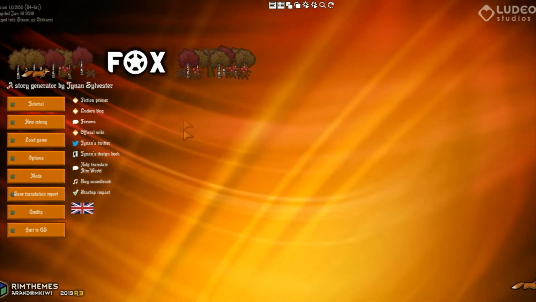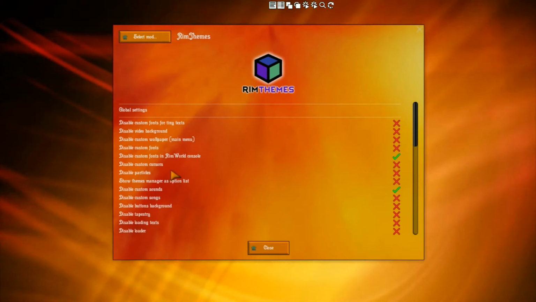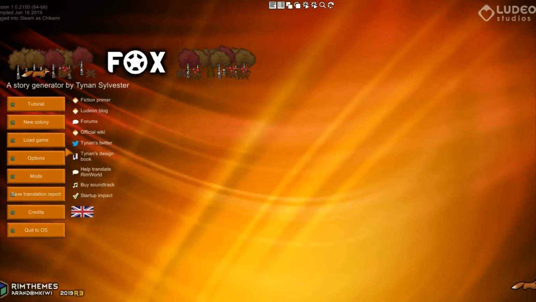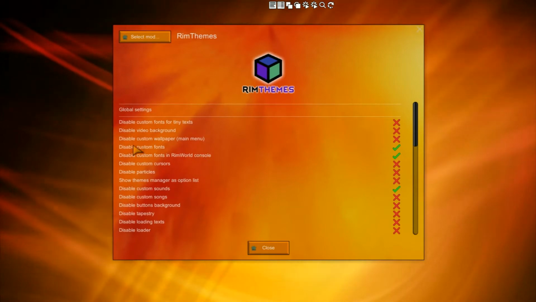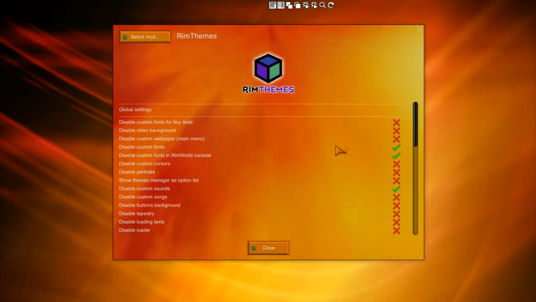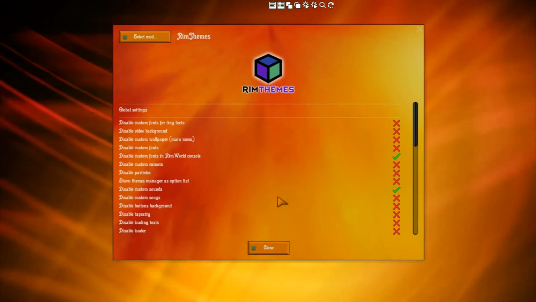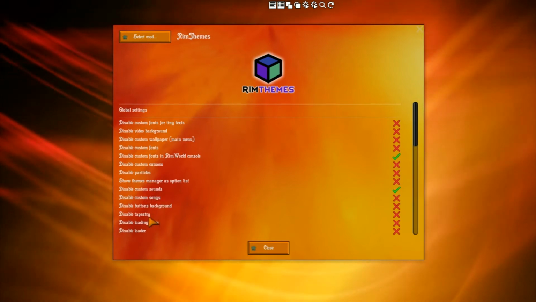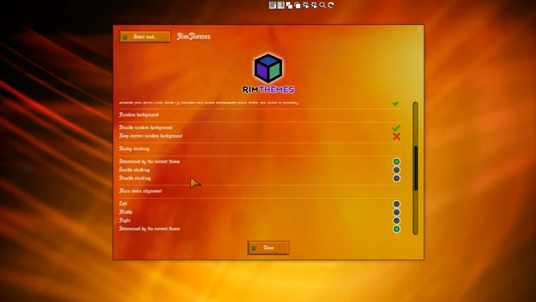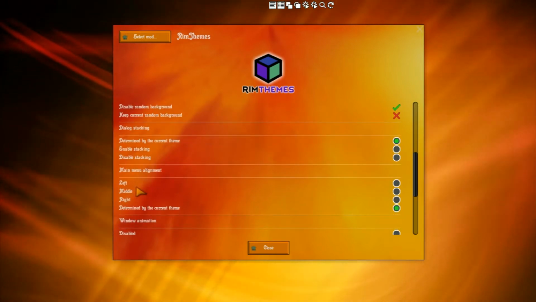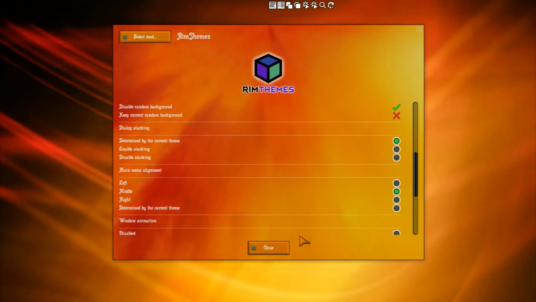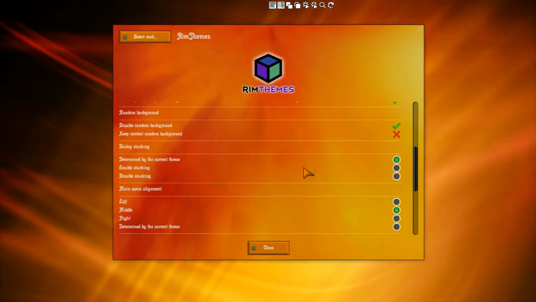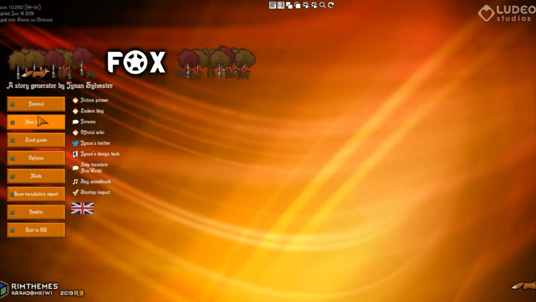What's cool about this is you can disable fonts if you want. Disable custom fonts, and you can do that so everything is just like vanilla. But I like to see what every theme offers. And they have custom songs, but you can disable that though. Tapestry. Some of these things I haven't really played around with, but you're more than welcome to do that. You can even change the alignment. You can do middle, like that. But this theme had it default on the left, so that's pretty cool.